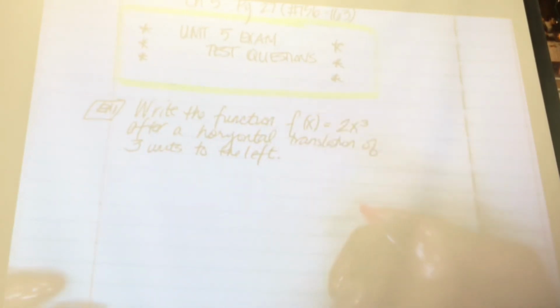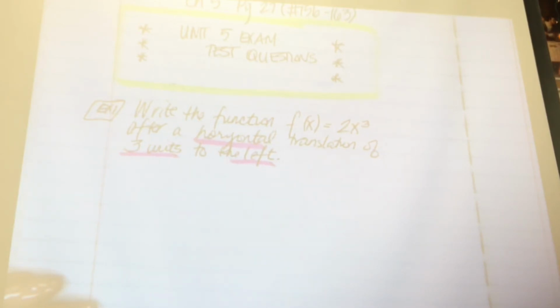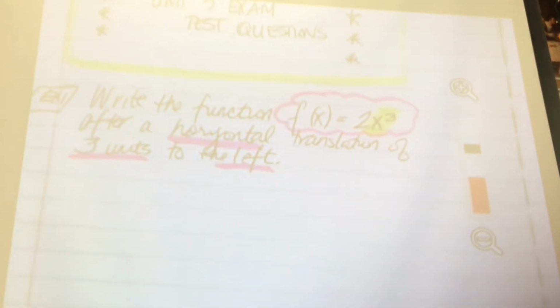So with my highlighter, I'm going to highlight the pertinent information. The first one is that it's a horizontal translation. And the next piece of very vital information is that it moves 3 units to the left. I'm also going to go ahead and put a cloud around my function because obviously that's going to be very important. And then I'm going to highlight with a different color my argument. My argument is just the variable that's going to be changed or not changed.